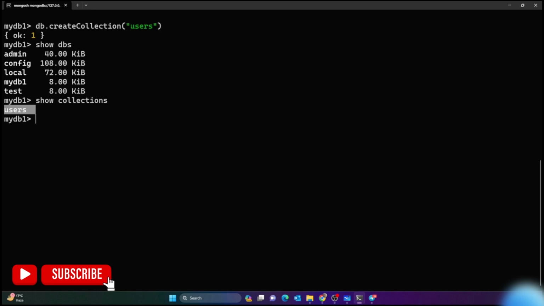Now what I would do is try to create an object inside this collection. That's known as an insert operation. First of all, you must be inside some database where you have a collection named users, right? So I'm inside my db1 where I have a collection named users.